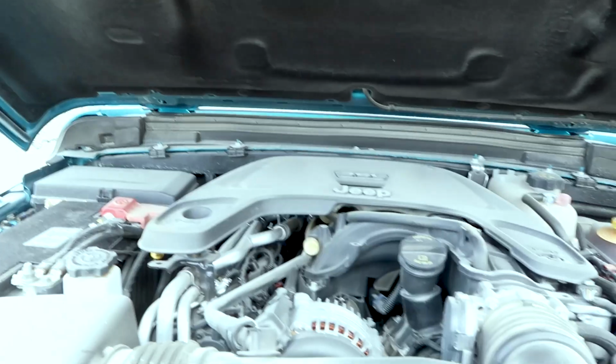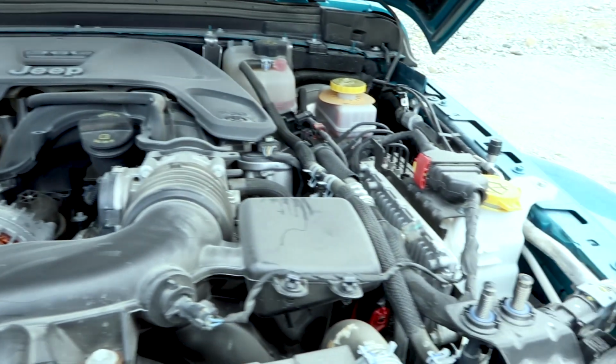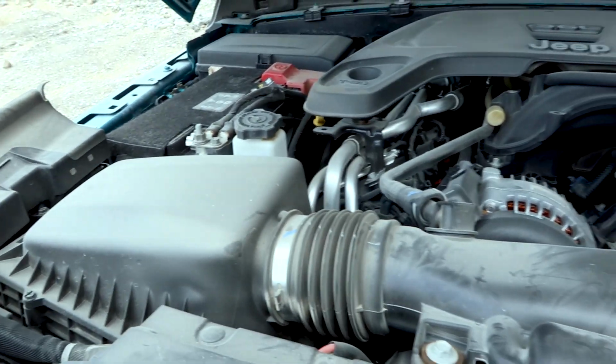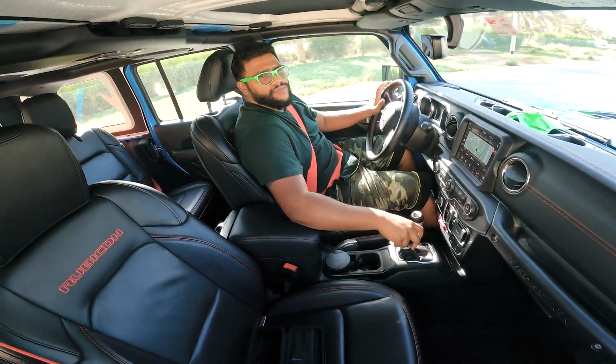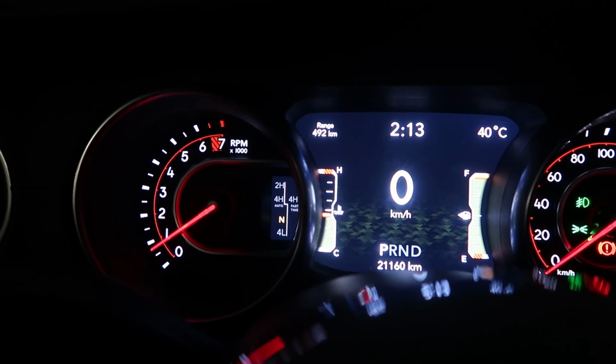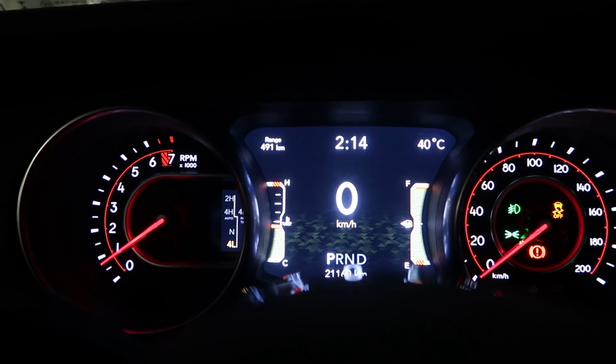Most of the Jeeps like to have a winch in the front because they like to recover a lot of vehicles. So for 215,000, you're actually getting a vehicle that's not just upgraded because of that 3.6 liter V6 upgraded engine, but also 285 horsepower. Most importantly is that 8-speed automatic gear, which actually gives you fuel efficiency as well. And not only that, 347 Nm.